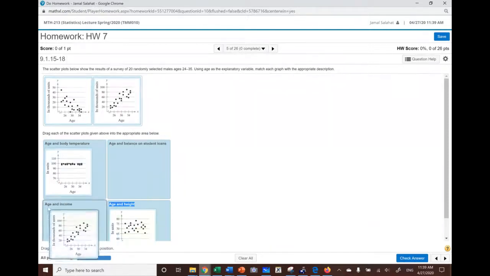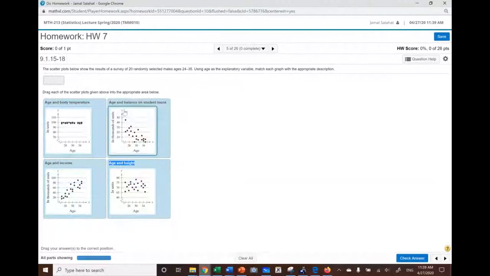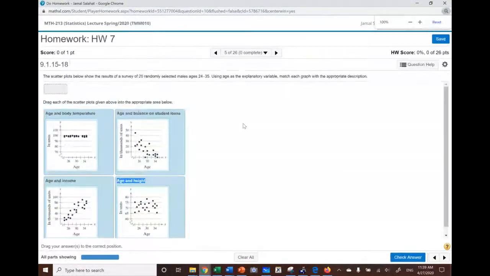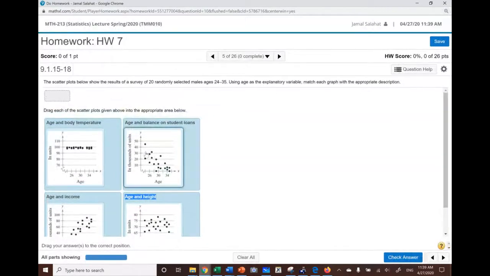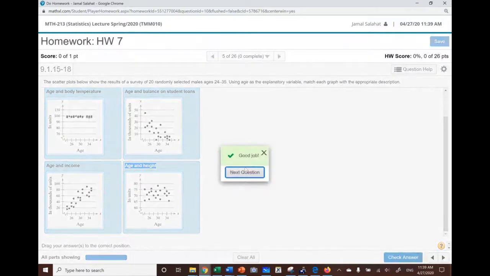Let me drag it correctly. Okay. And then we're going to take this last graph in there. So this is age and student loan, and let me make this bigger. We expect with age, the balance on your student loan to go down, because you'll be making payments on that. So this is how we drag those down and put them in. It seems like a game, and a tricky game, but this is the way we do it. And that's the way it works.